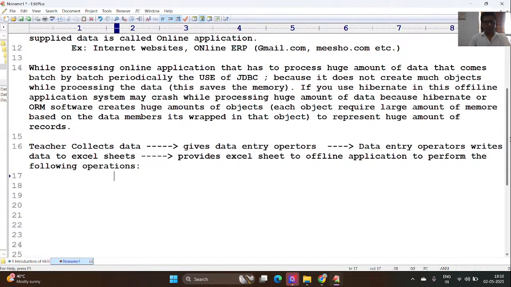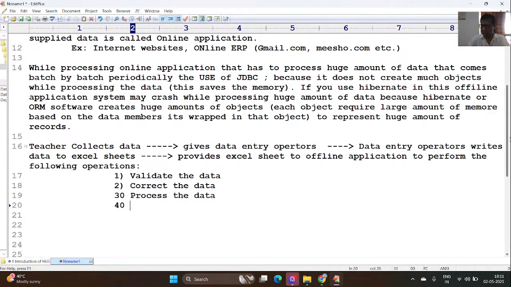What are the operations? First operation, validate the data. Second operation, correct the data. Third operation, process the data.